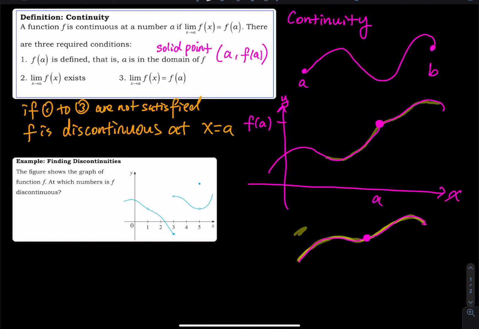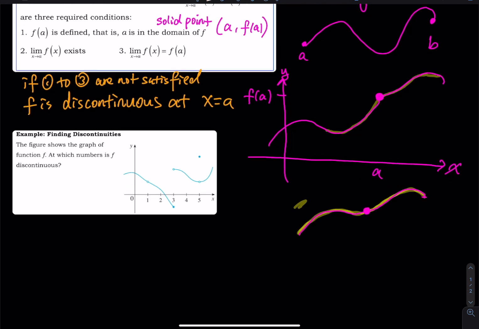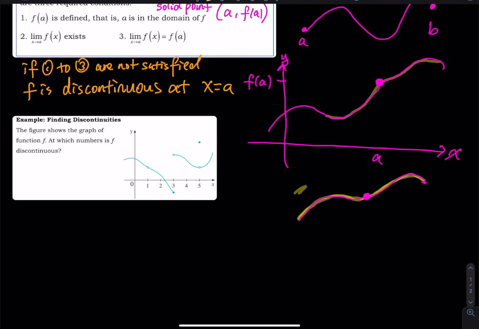So let's take a look at a problem. I have a picture. I want you to point out at which numbers f is discontinuous. So looking at that graph, what do you see? First, I see two curves broken down at x equals 3. I see there are empty circles or open circles at x equals 1, 3, and 5. All right. So where are the discontinuities? So there are 3 discontinuities.